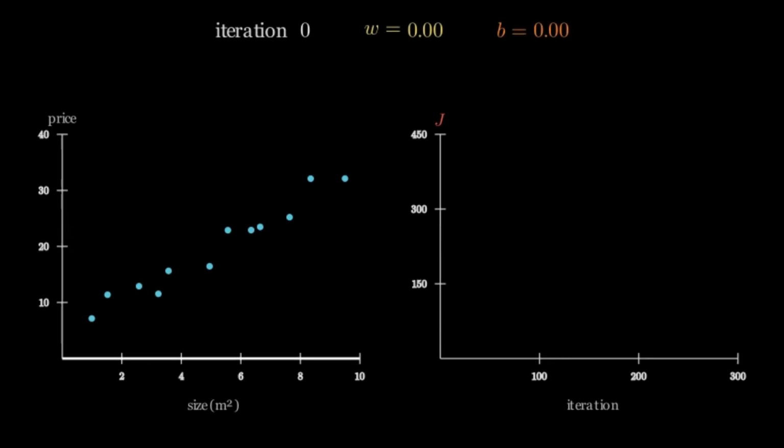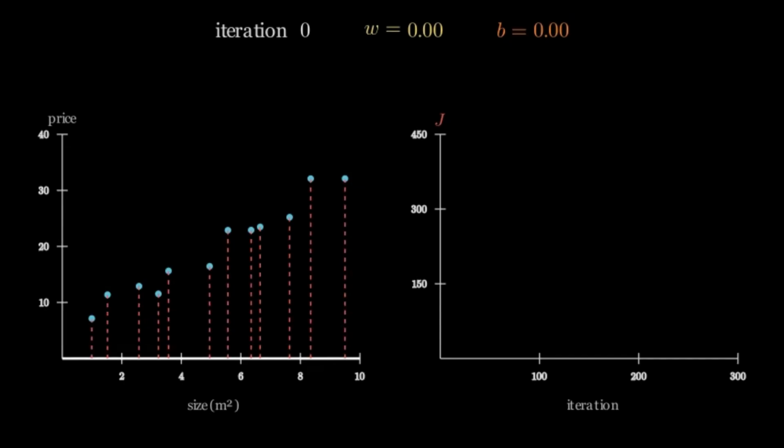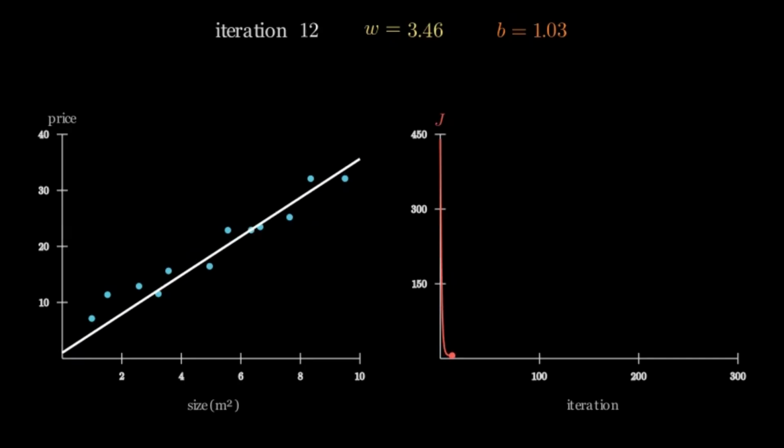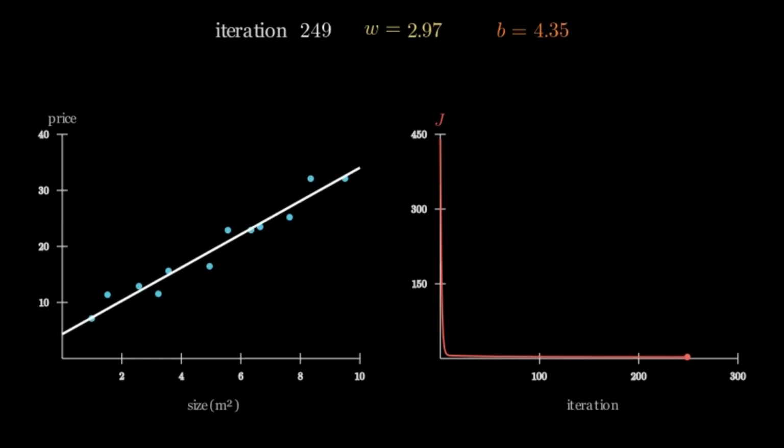Now watch the algorithm run. We initialize w and b at 0, a flat, useless line. Every iteration, predict with the current line, compute residuals, plug them into our two gradient formulas, and nudge w and b downhill. Early on, the errors are huge, so the gradients are huge and the line moves fast. As the fit improves, residuals shrink, the gradient shrinks, and the steps get smaller and smaller, like a ball settling into the bottom of the bowl. The loss curve on the right tells the story: a steep drop, then a plateau. When it flattens, we have converged. This is the best line.